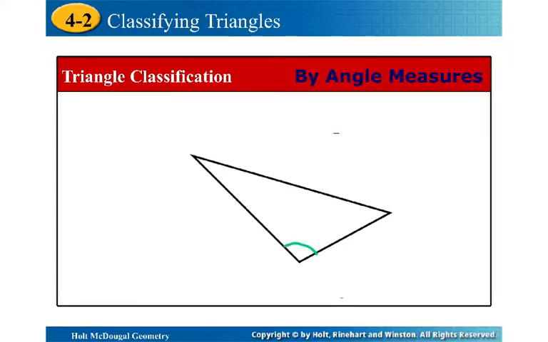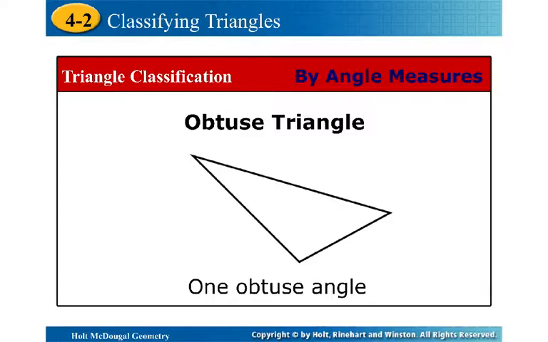The other one that I mentioned before is an obtuse triangle. So here we are with an obtuse angle. And how do you know it's obtuse? If you actually drew a square in this corner, the idea would be that this is going out past that square, or that right angle. So again, as we're looking at it, there is 1 obtuse angle, because you can't have 3 obtuse angles, things over 90, that add to 180. That's not possible. For instance, 91, 91, and 91 could be 3 obtuse angles, but if you add that all up, it is definitely going to be greater than 180 degrees, which is not possible in a triangle.